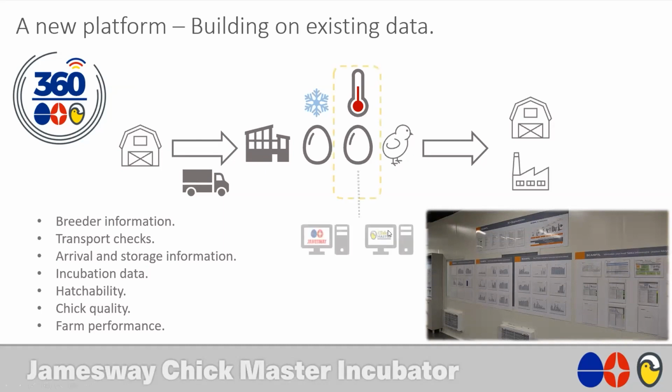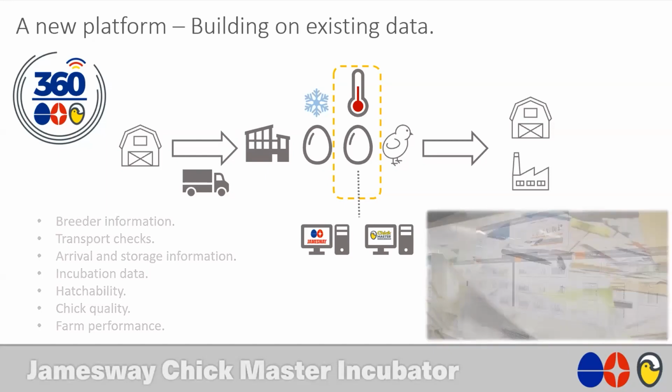Now, this usually revolves around that core incubation data, as I mentioned earlier. So whether you're on Jamesway and you've got the Hatchcom 4 system or the Chickmaster with the Maestro system, that really makes the foundation of any system within your facility. And when something does go wrong with any of that data and you start spotting those outliers or the dip in hatchability or the dip in feed conversion rate, the first place you look is usually that incubation data in order to find out what's gone wrong with that.